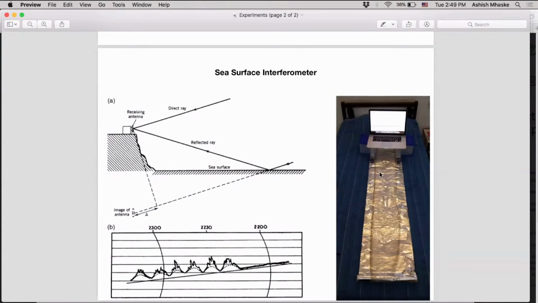One more thing to keep in mind is that keeping your laptop in this orientation is not recommended. If your screen is facing the other side, the ray might hit the screen and interact with the antenna, so you might get a third ray reflected from the screen. To avoid that complication, you can just turn your laptop sideways.